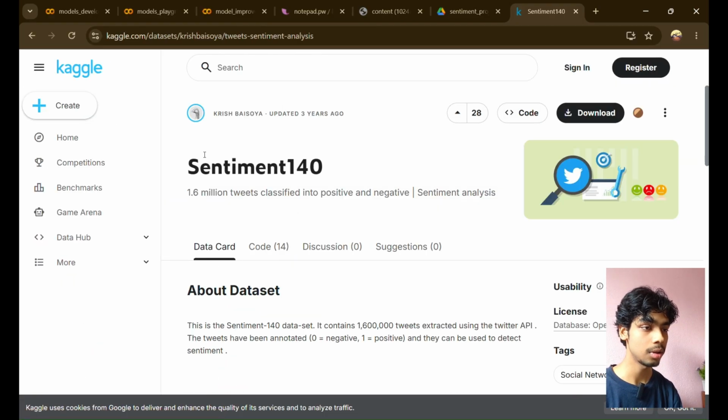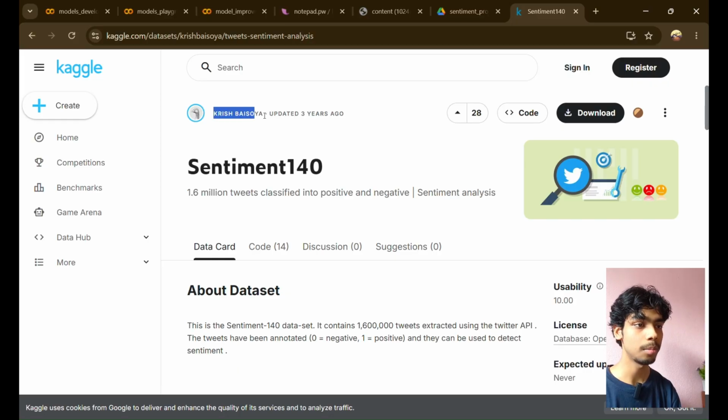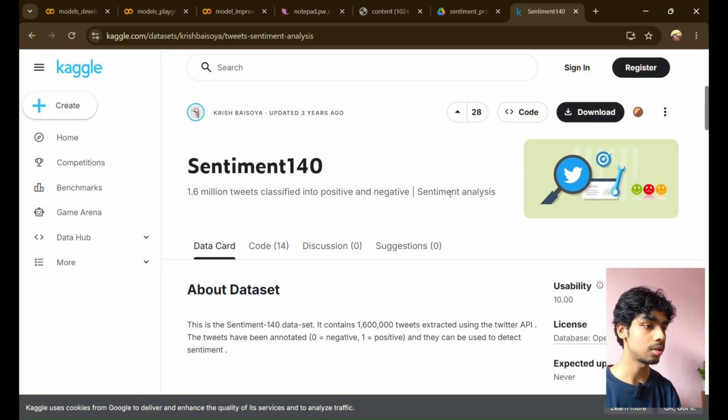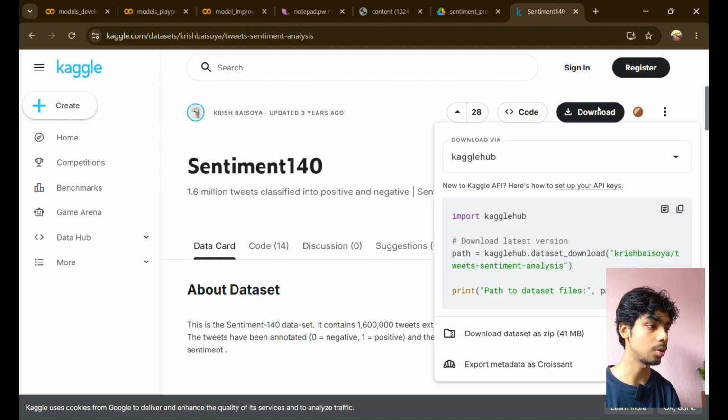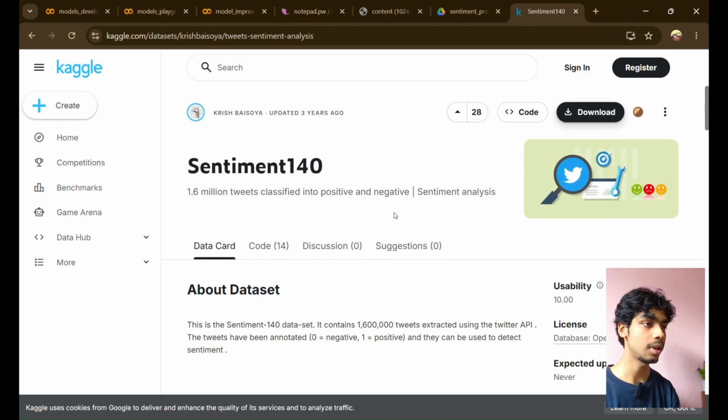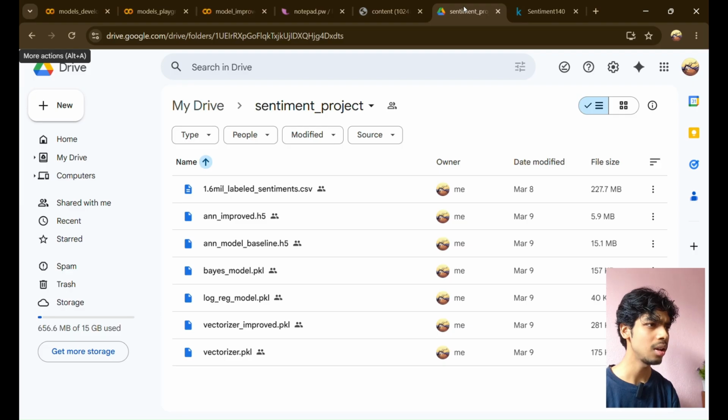open the first link. You can see the name here by Chris, and just go ahead and click download and download the zip file here. Since I've already downloaded, I won't, but you can download the zip file here and extract it. You get the CSV file. You can open it in Excel and see how the tables are placed and oriented. You may or may not do that, no worries.